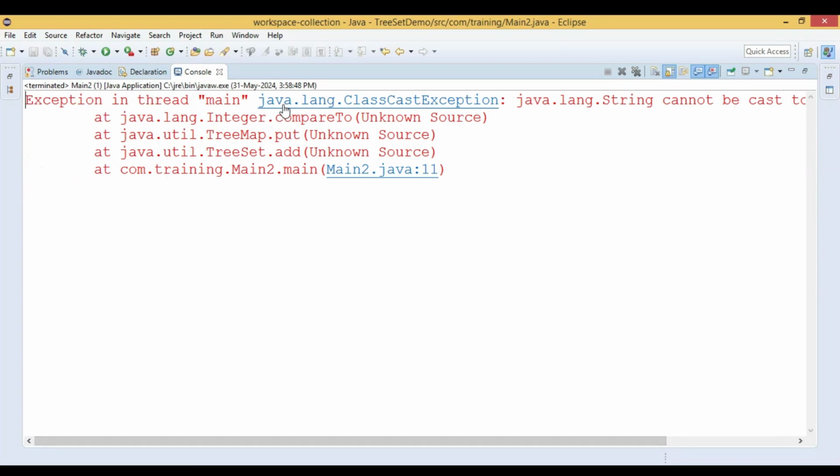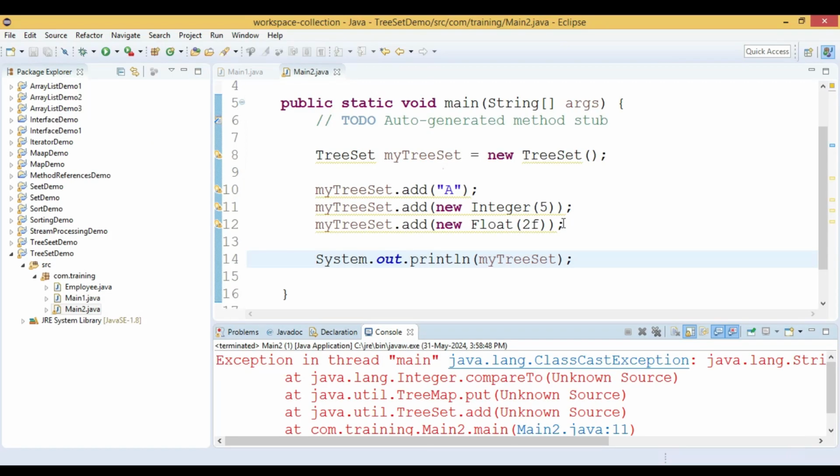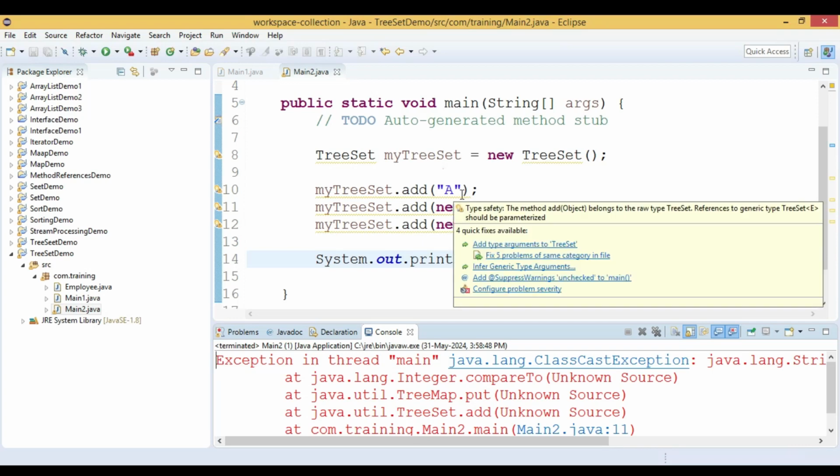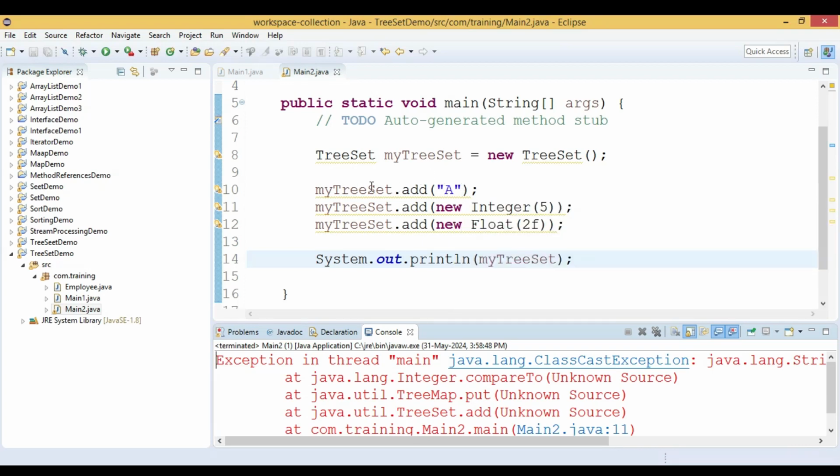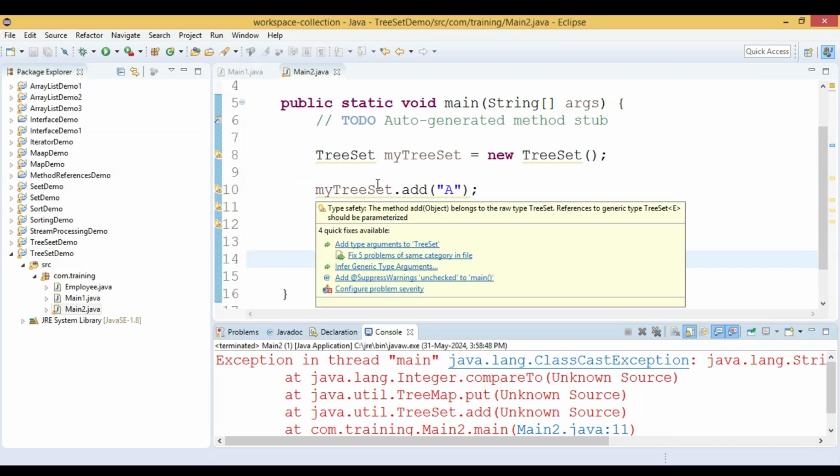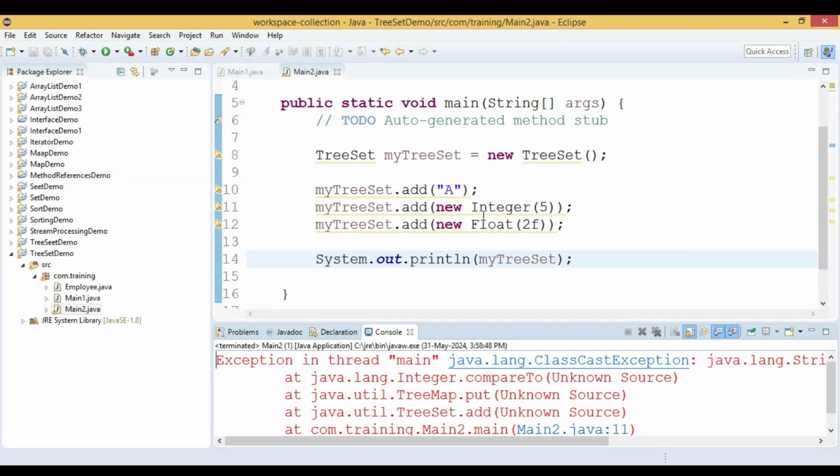So this exception is thrown at this place, that is, when the compareTo method of the Integer object is called. It means that first we added a String object at line number 10. We added the String object A, and it is stored. Then at line number 11 we tried to add an Integer object into this TreeSet. Since the TreeSet ensures the objects are stored in sorted manner, when the object is stored, it will compare the objects.